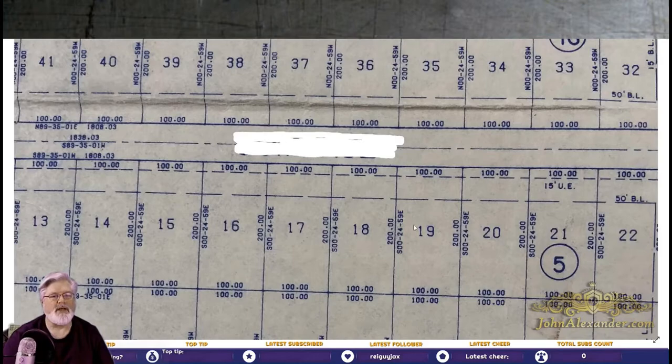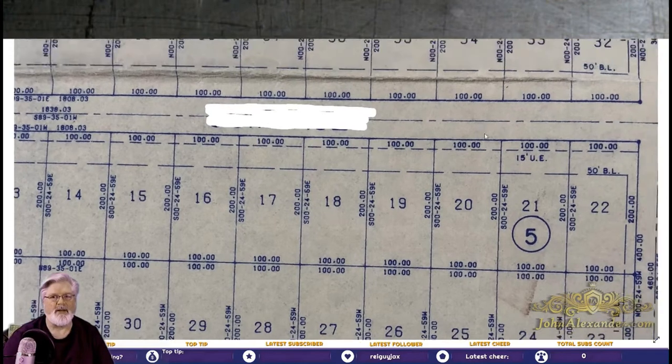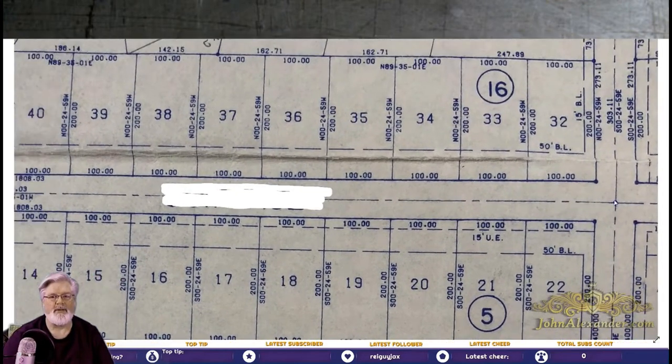Okay, so let's take a look at a lot and break this down further. So we've got the main road that goes through the subdivision, right? So it starts at the intersection of a street that goes north and south and east and west. So the street is here, and at some point on the map, maybe not on this one, but on another one, in the plat, you'll actually see what the road width is right here.